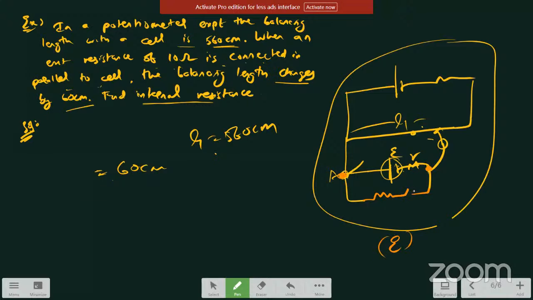But once the switch is closed, current has passed through this battery, and at that time I will get the potential difference to be E minus IR. For the balancing length, no current is going, and current is supplied by this battery, with EMF E minus IR. So it is obvious that L1 is greater than L2.